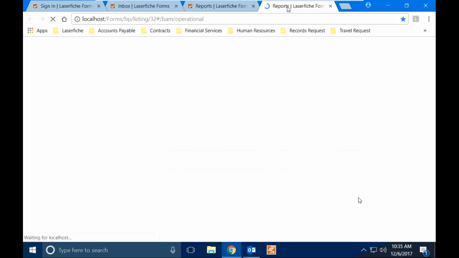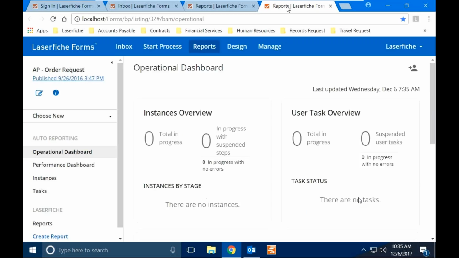And now I'm going to be able to see two different dashboards, one being our operational dashboard and the second being our performance dashboard. The difference being that our operational dashboard is able to show you information on every process that's currently in progress, while our performance dashboard will go in depth as to every process that has reached its end, whether it was completed or terminated.